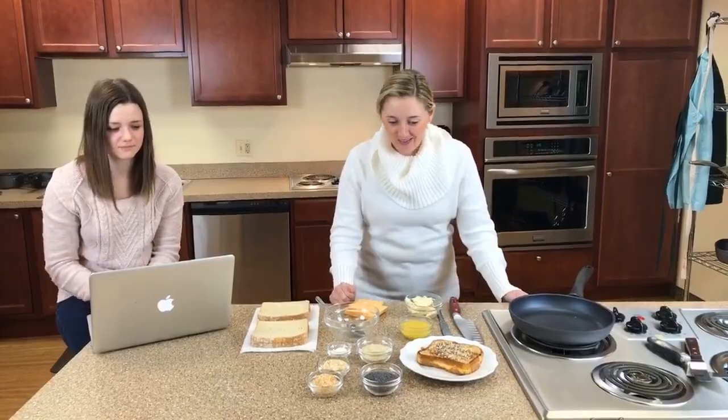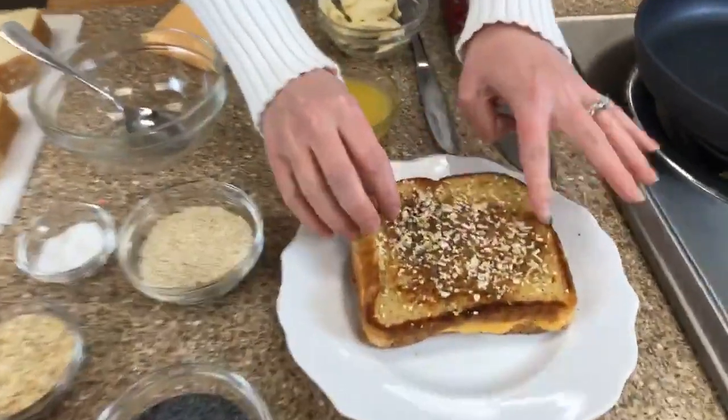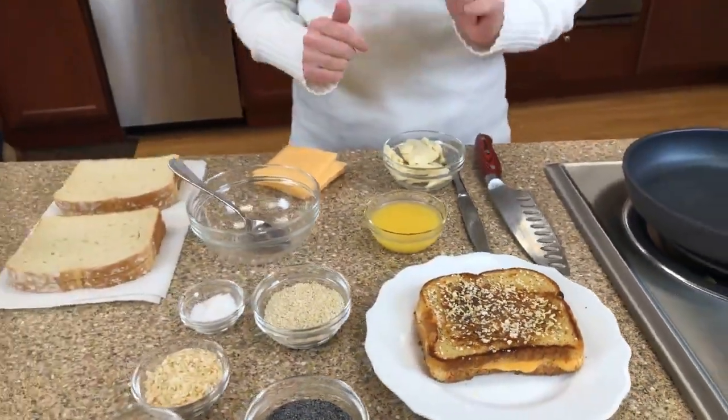So the first thing we're going to do is make the seasoning. So here's the end result. You'll see this really cool bagel grilled cheese, and I'm going to show you how to do it, which is perfect for this weather.